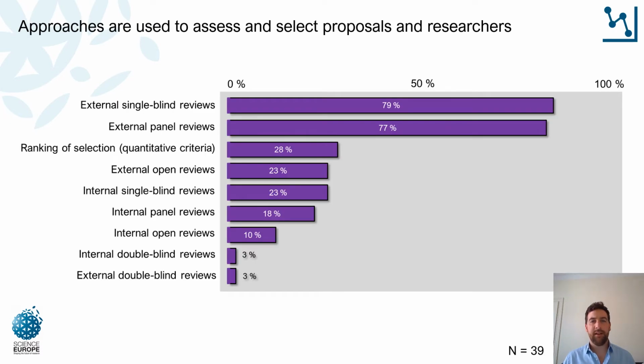I will begin by highlighting findings related to the common state of approaches used in assessment. Here, it's clear that despite the diversity in programs and schemes offered by participating organisations, there are a number of well-established commonalities. Multi-stage assessments are prevalent, and the use of external single-blind reviews and panel reviews are most common.